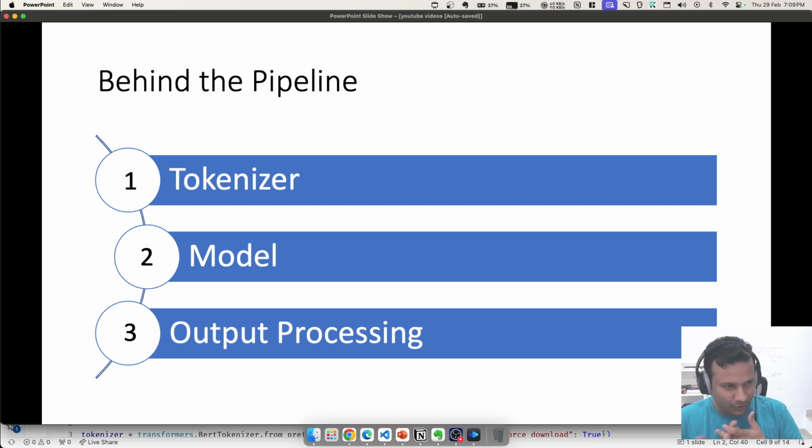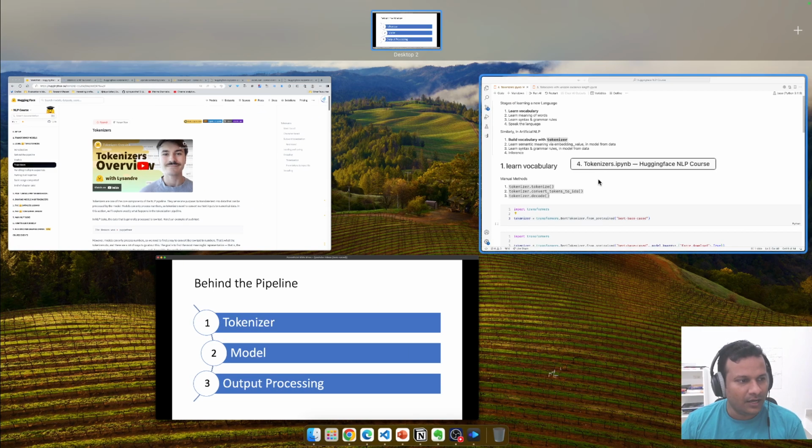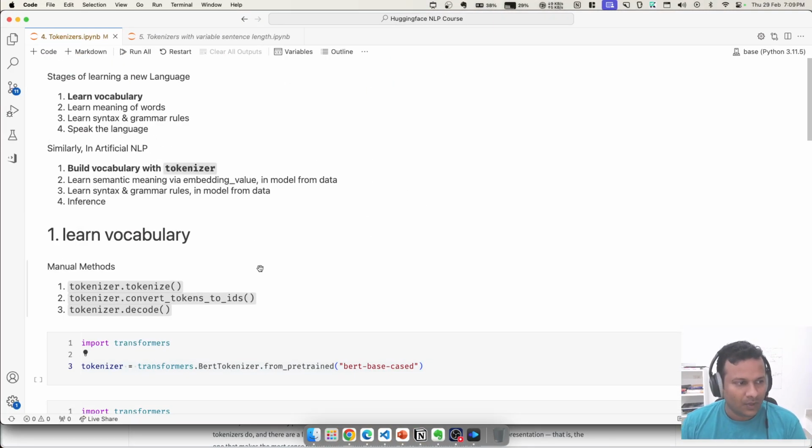So in output processing, we take that number and convert it into the format we understand. So we start with a word, which is taken by the tokenizer as input and converted to a number, which is taken as input by the model, and it also gives a number. That number we process and then show to the user. Three-step pipeline. Now let's take a look at the tokenizer as a section.